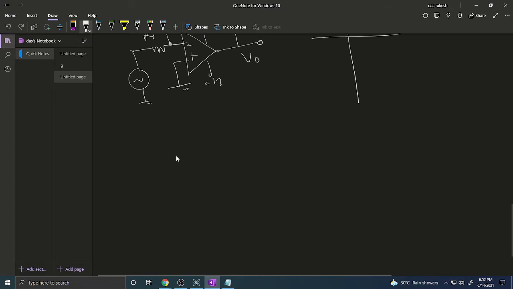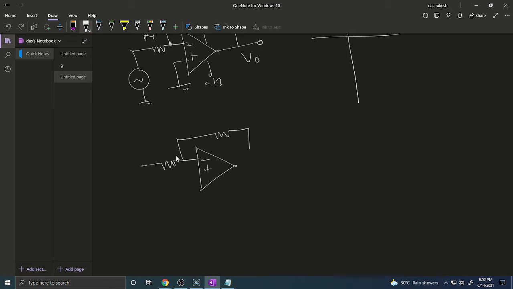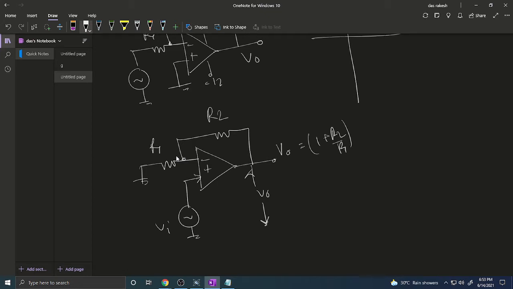So for the non-inverting amplifier, what is the circuit? The circuit diagram is, this is inverting, this is non-inverting. There is a feedback connected for the closed loop response. This is R1, R2, these are grounded, and the AC signal is applied here, and this is the output. Now when this signal is applied at the non-inverting terminal, then the output voltage equals, as you already know, 1 plus R2 by R1. In the previous video we discussed that. So again the same thing, for different input voltages we measure different output voltages.